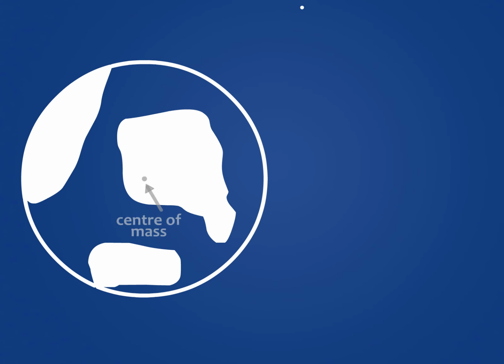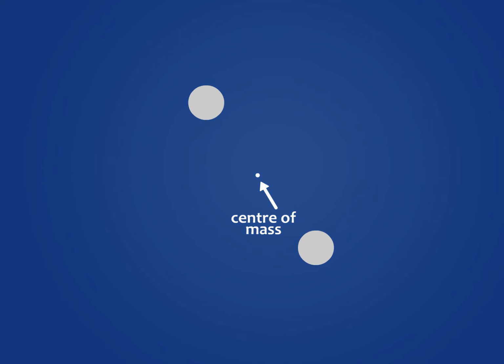Taking this a step further, we now look at an object that is of negligible mass as compared to Earth. The object will revolve around the Earth, and the center of mass is very close to the center of the Earth. However, if I have two planets of the same mass instead, they will rotate about each other, where their center of mass is right in the middle.